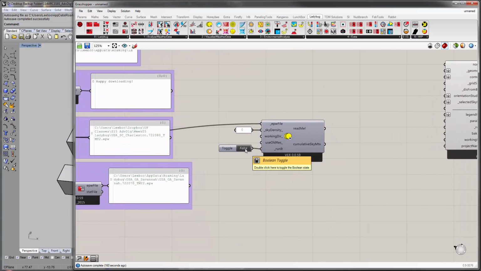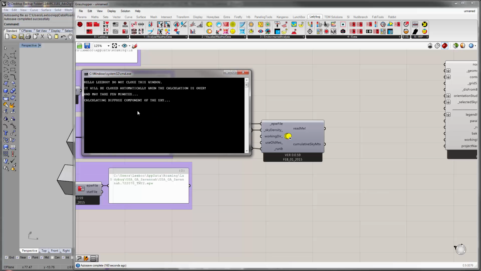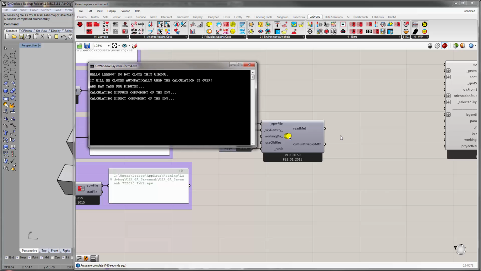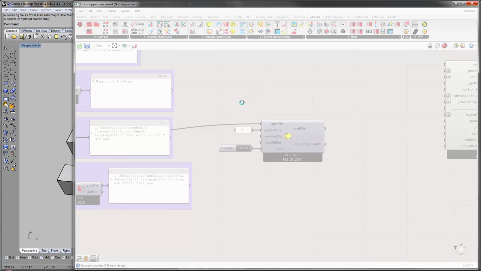Now, you'll see that when I toggle this, it will run. I think for me it took maybe 30 seconds or so, or maybe a minute. But let it run. It's calculating the sky radiation info that comes from your weather file, based on your location and the weather data. It will take a little while, and once it's done calculating, it will save the information somewhere. Your screen might stall and need to think for a little bit. Just let it do that.